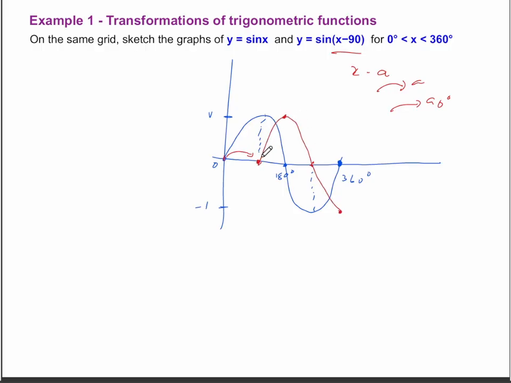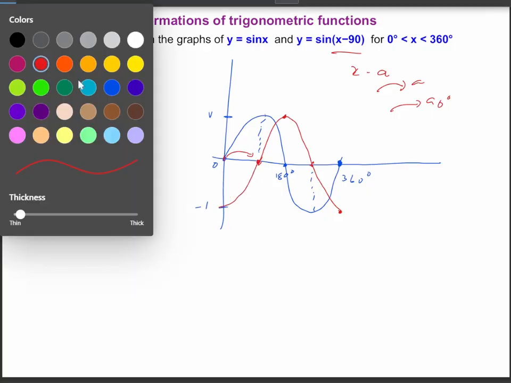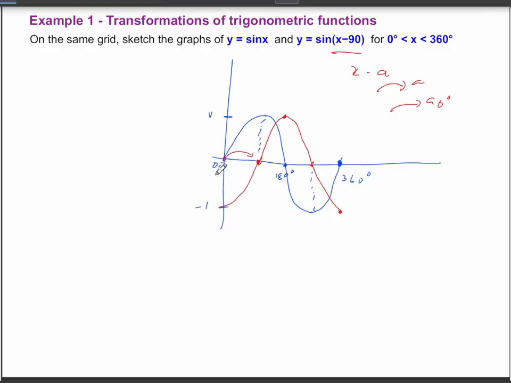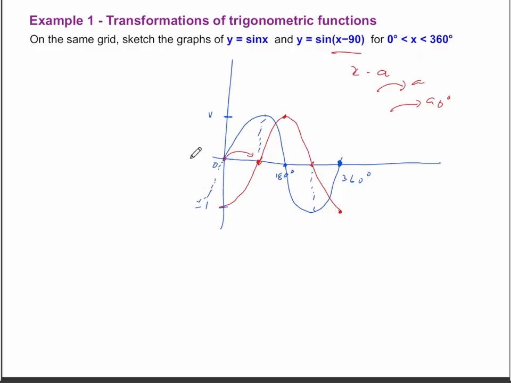And obviously we will continue this here, because from the back part of this, we get that this point is at negative 90 degrees. So if we move it 90 degrees to the right, this point right here is going to come right there. Therefore, the blue curve is y equals sine x, the original, while the red curve is y equals sine (x minus 90 degrees).